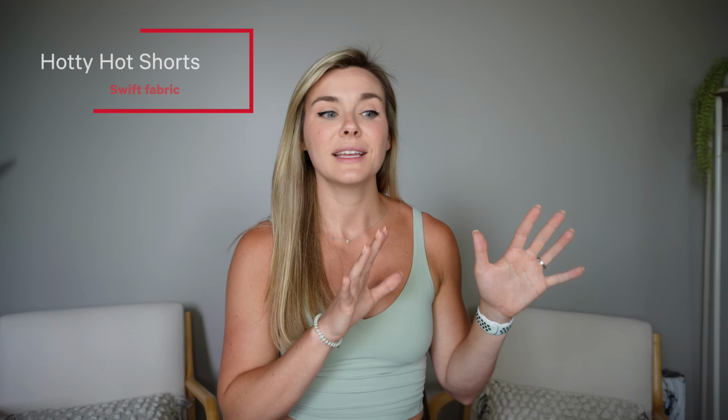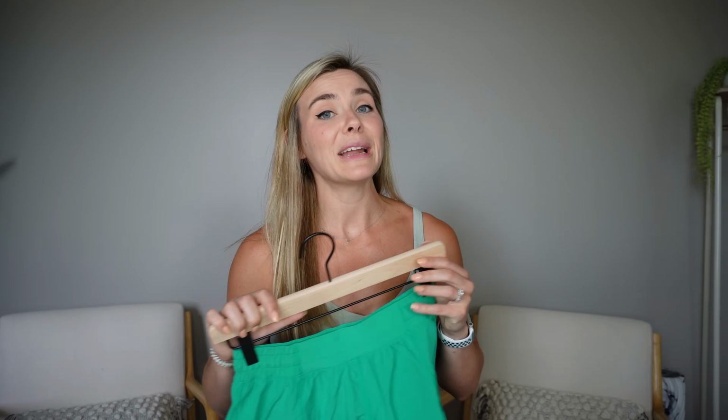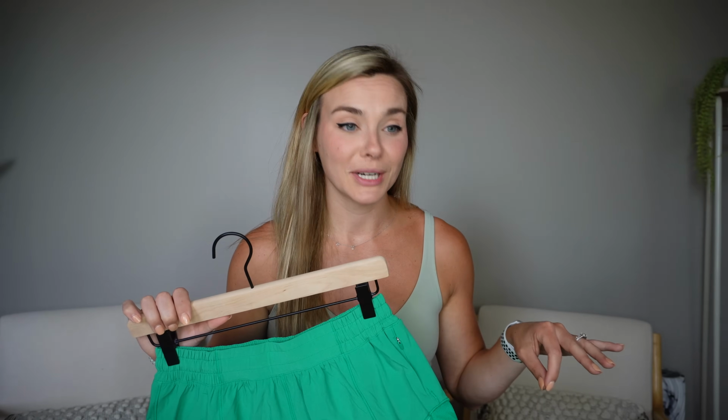Moving on to the Hottie Hot shorts, I was able to get all 4 pairs of these in the same color. So once again, starting off with the smallest ones, and man, oh man, do these ones look super tiny.